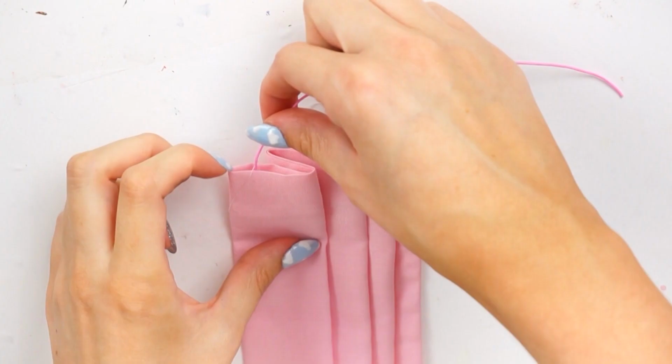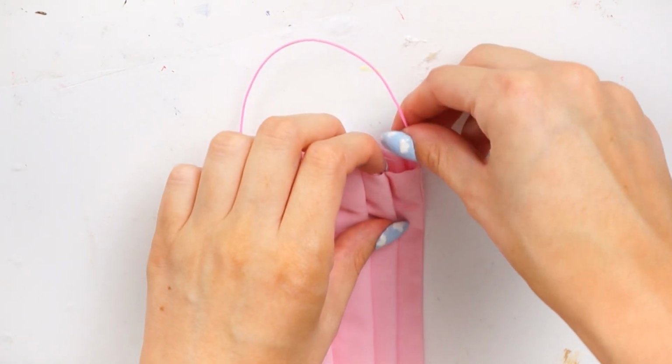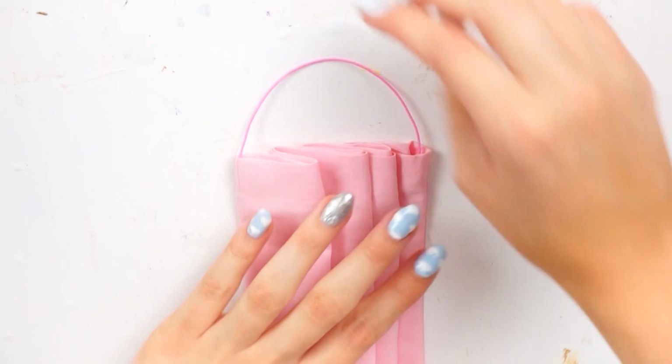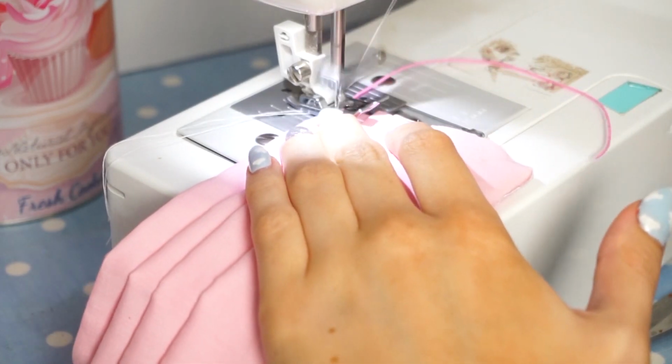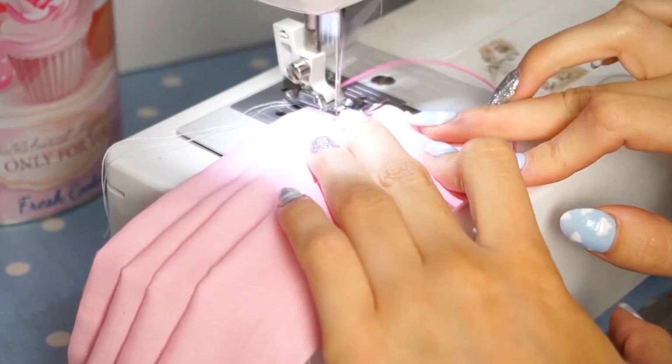I took some pink elastic just to coordinate with the mask and I popped them in each of the end pleats, and then I went over to my sewing machine and stitched those down into place, going over them about three or four times just to make sure that they were fully secure and that all the pleats were going to stay in place.